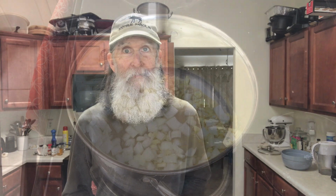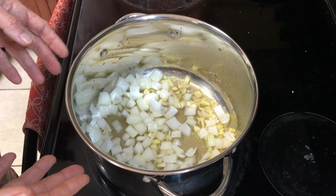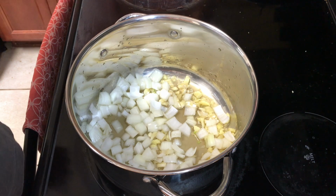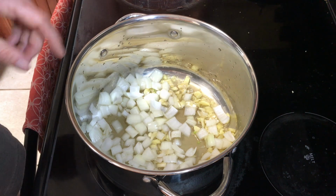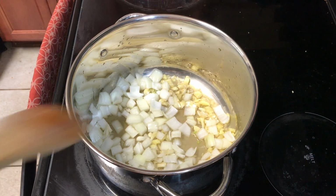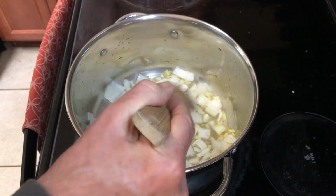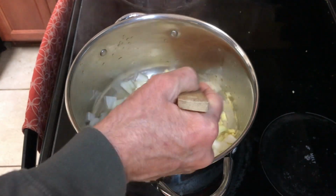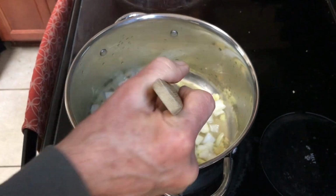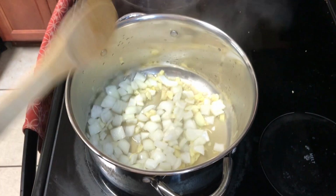So let's get started. So I'm starting out with just a little bit of low sodium vegetable broth. And I've got 3 cloves of minced garlic. I've got about an inch and a half of ginger minced as well. And then I've got a whole onion chopped up here. And I'm just going to let this go until it heats up and softens up a little bit, get kind of transparent. And this will take 2 or 3 minutes, so I won't make you watch me do it all. And as soon as this is ready, I will be right back.